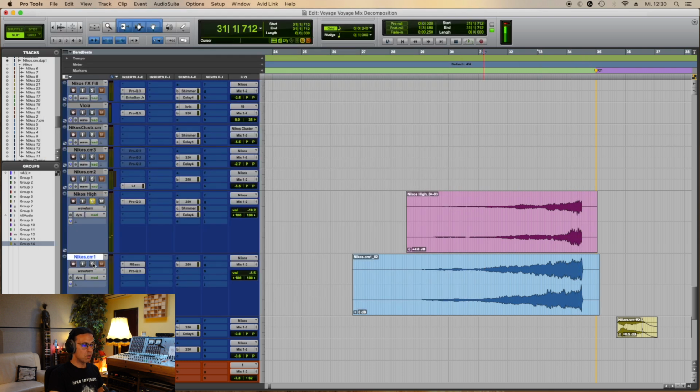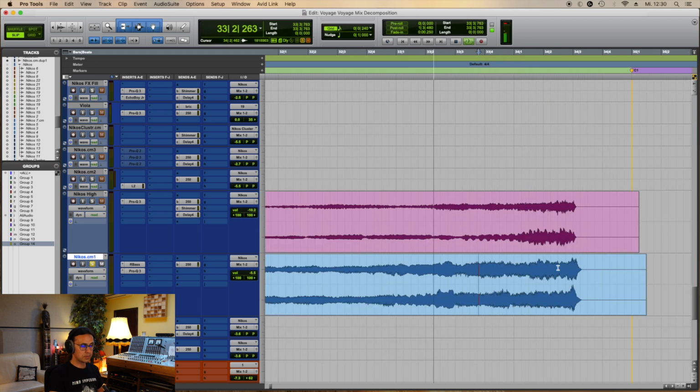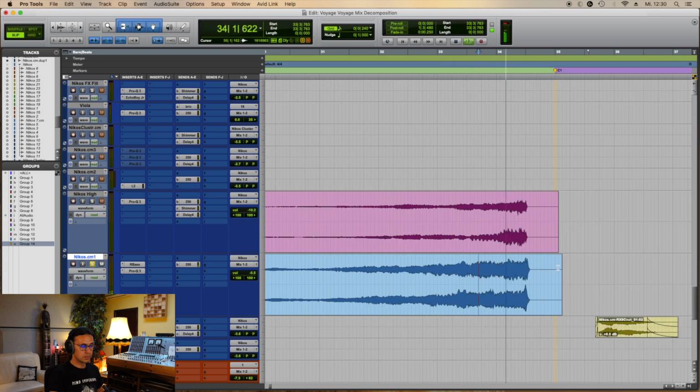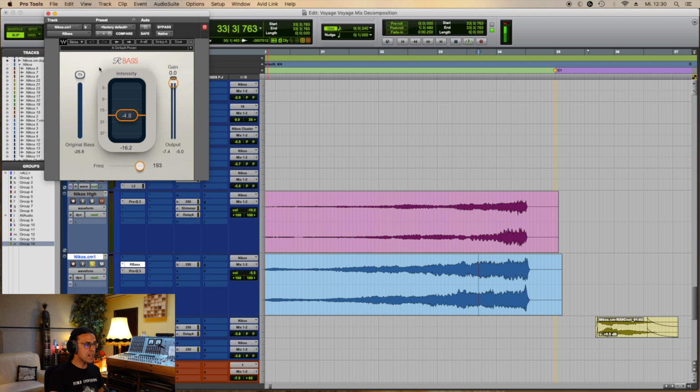And here's some lower violins. Oops, sorry. And here I added some R bass, because if I remove it, it was a little bit too thin for my taste for that section.